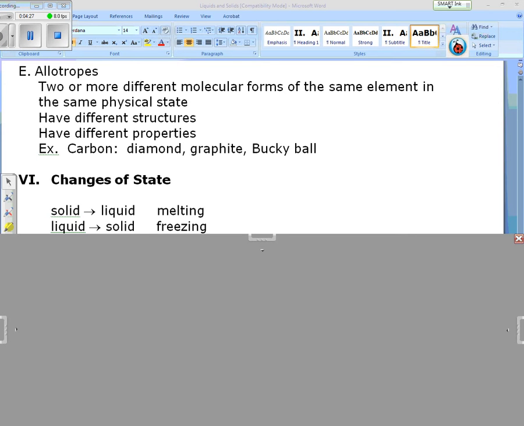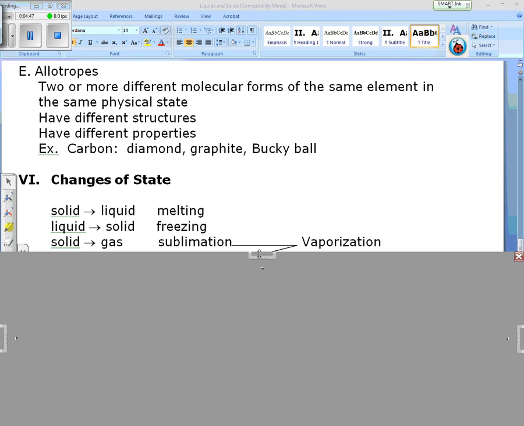Okay, this next one is one you may not know, and it is a solid to a gas. This is what dry ice does. It is a form of vaporization, so it is making a vapor, but it has a very specific name. Does anyone know? Sublimation, all right? It sublimes. And I'll try and bring in some dry ice tomorrow, and we'll look at that and watch that solid sublime. It goes directly from solid to the gaseous phase, does not enter the liquid phase at all.